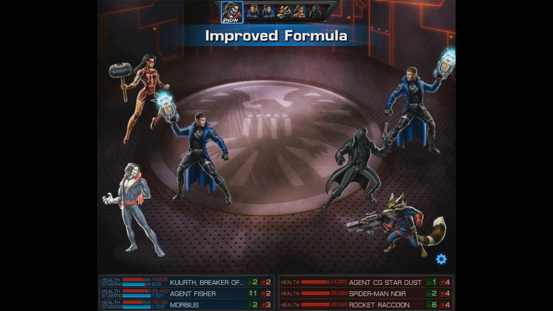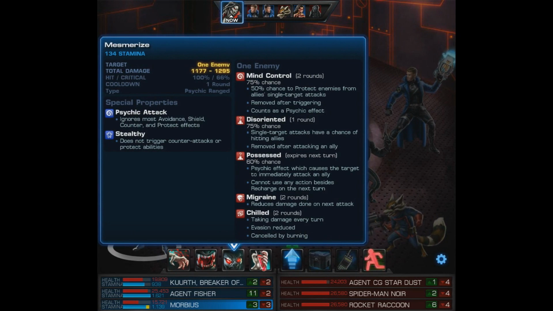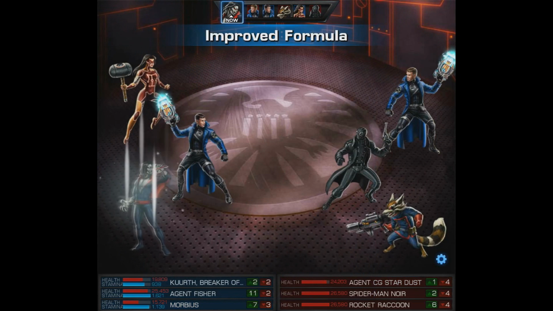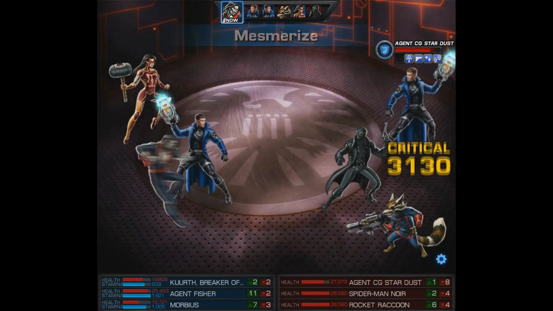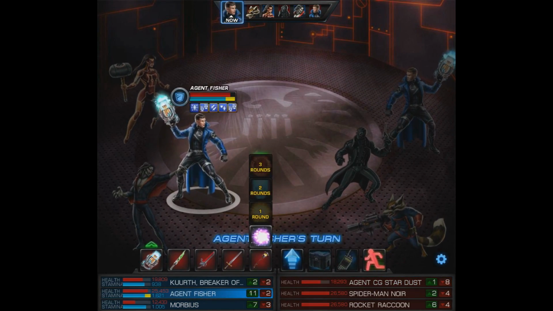Now right away when we use Quick Reflexes, it triggers. And now, well, we're going to go ahead and use Mesmerize to start out on the enemy agent. We're going for an early setup, and Possessed could help us out. Plus he's ethereal, so this is actually still going to hit him. And we got another improved formula, by the way.